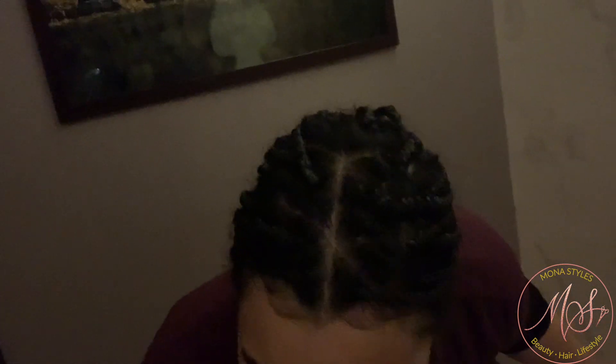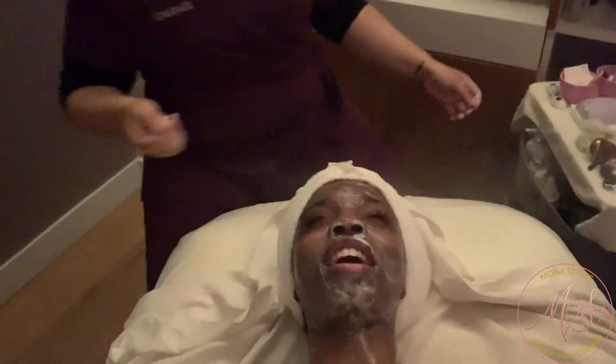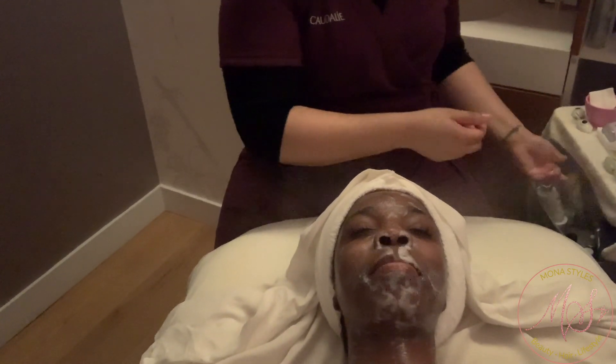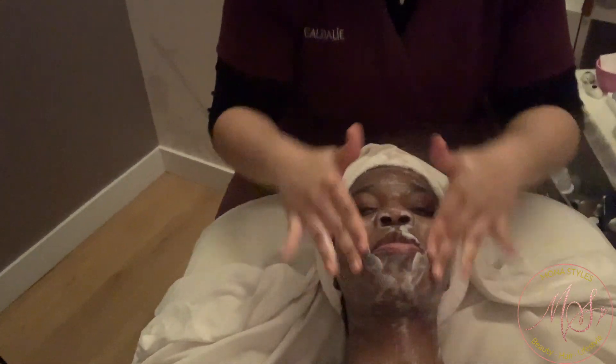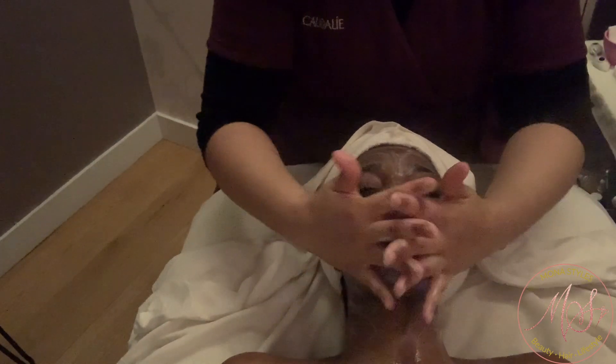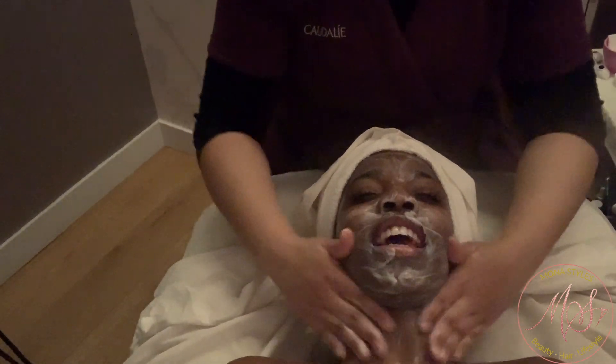It looks like literally baby hairs — it's called vellus hair, which is known as baby hair. It grows back but it's not going to grow back any thicker or stronger. That was one of my biggest worries — I thought I'd end up with stubble. The box comes with like 10 or 15 blades, and you only need one every three months, so it makes sense.